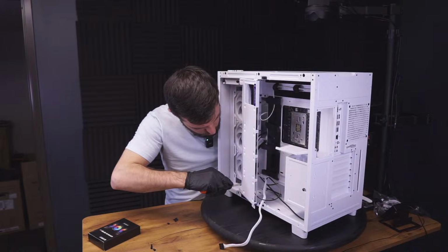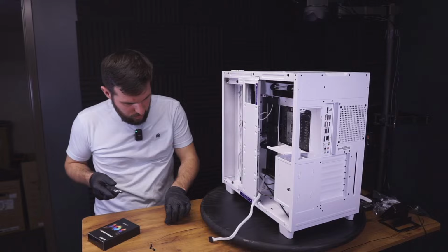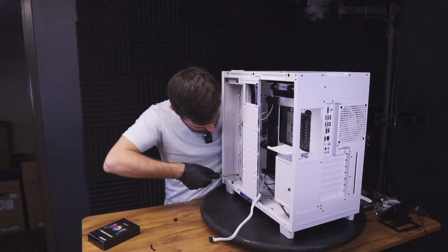Case is kind of big. I think this is the same case that Serve has for her PC, is it not? Is it not, Serve? Isn't this the same case you have? Call me crazy, but I'm pretty sure it is.